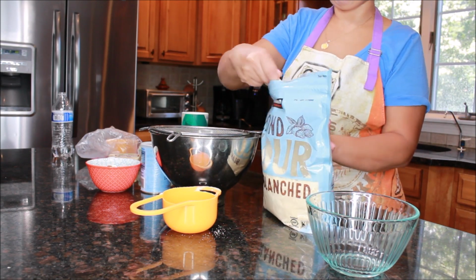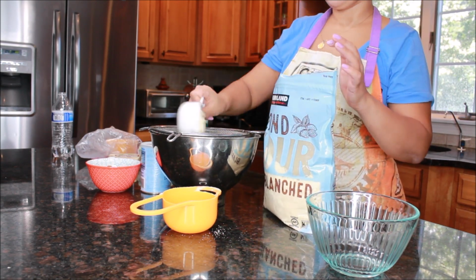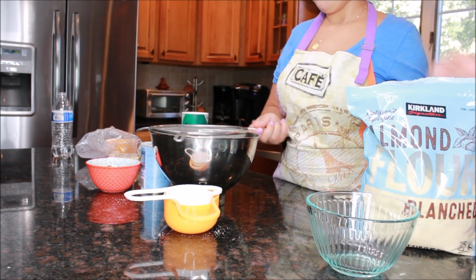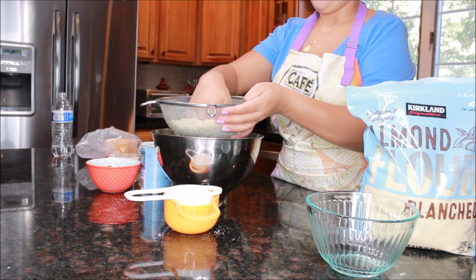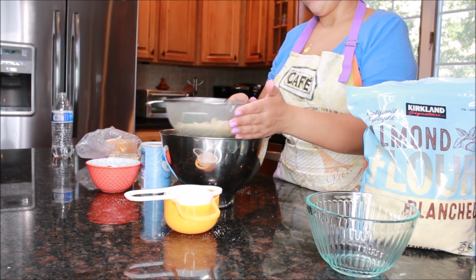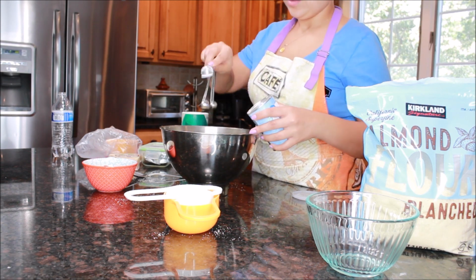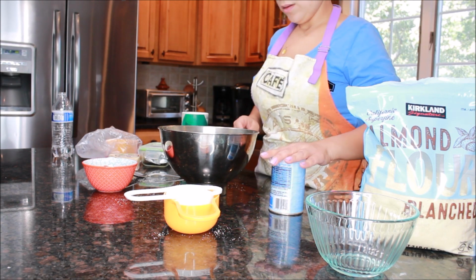So for that you will need a cup and a half of almond flour. You don't have to sift it. This is already finely milled for you if you buy this brand. To that I'm going to add 1 teaspoon of baking powder and a pinch of salt. Mix the dry ingredients together and put aside.